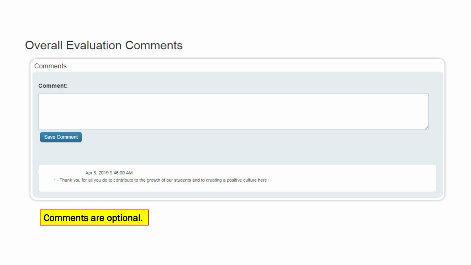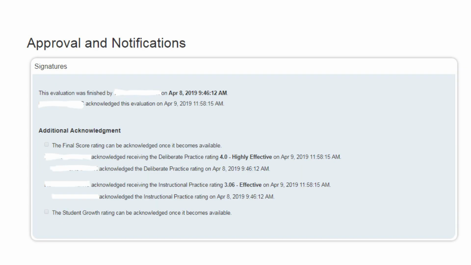Scroll down a little further and you will see a comment box. Comments are optional. Sometimes administrators will leave comments on your evaluation, or you may choose to leave a comment. Once you scroll to the very bottom of the evaluation page in iObservation, you will find the approval and notification section. This is where you can acknowledge your scores once they become available.